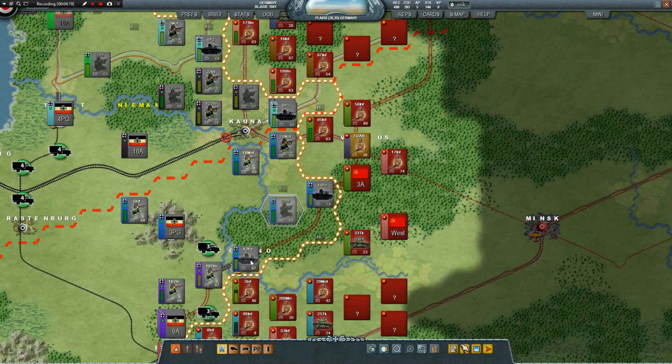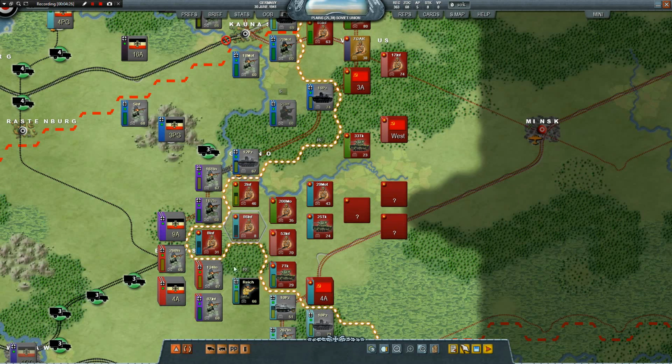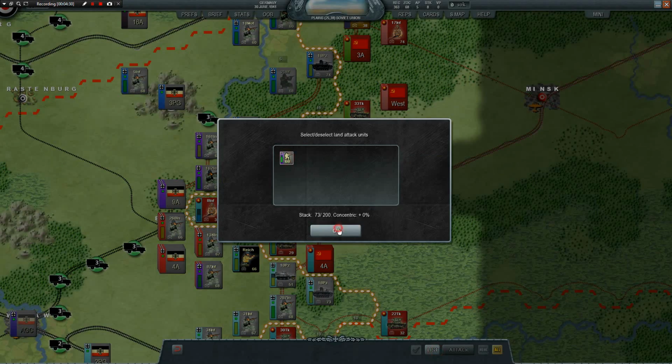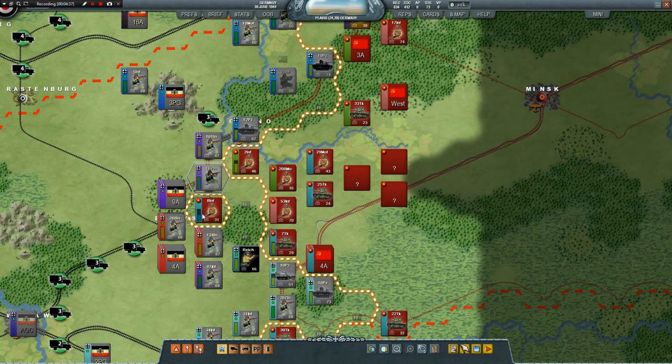Of course, we're going to move this infantry up. As for these other tank divisions and infantry divisions, I'm going to focus on this line right here. We also can't forget about the Das Reich division. These guys are tough, but I think just with one unit here, we can probably destroy these guys, and sure enough, they are broken, and broken for good.